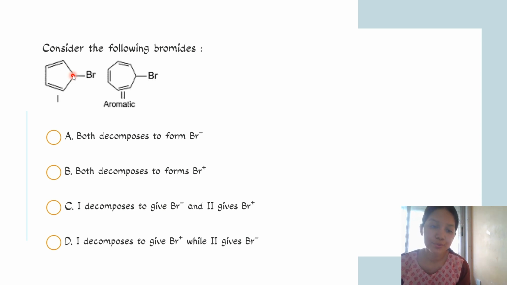Rather, you will have to eliminate the bromide cation from this compound, which will give you a negative charge at this carbon atom. Okay, so if we eliminate the bromide cation from this compound, you will get a negative charge here, and in turn you get 1 2 3 4 and 2 electrons from the minus charge. In total 6 electrons, which will be 4n plus 2 number of electrons, and those 4n plus 2 will give you a highly stable aromatic system. So you get cyclopentadienyl anion and bromide cation from the first compound. I hope that was clear.